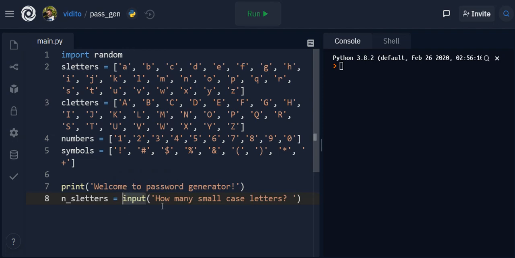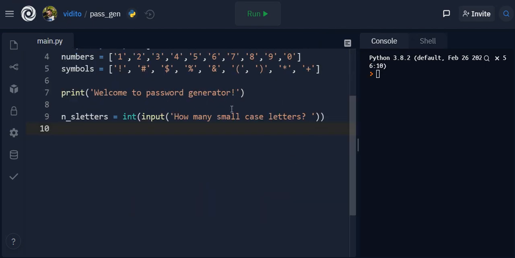That's why we need to convert whatever we get to an integer. So I would simply wrap everything like this in an integer. So now whatever we get, if it's 2 or 3 or whatever, it's not stored as a string like this. It would be stored as an integer, so we can use it much better later.